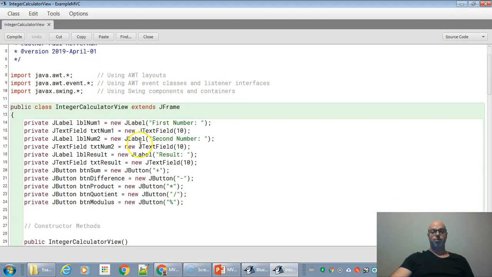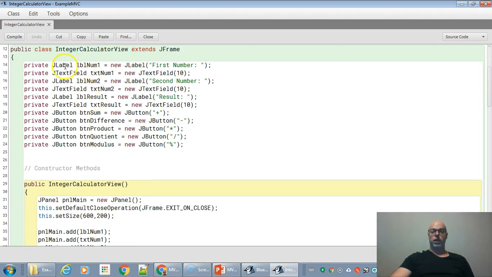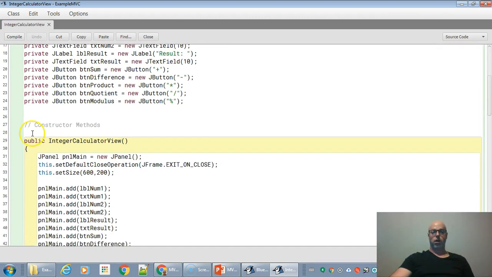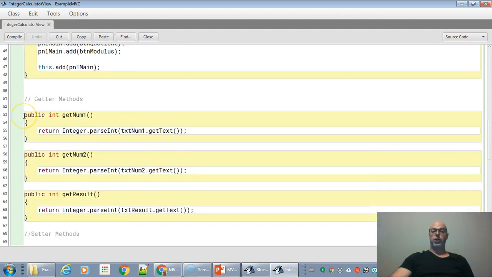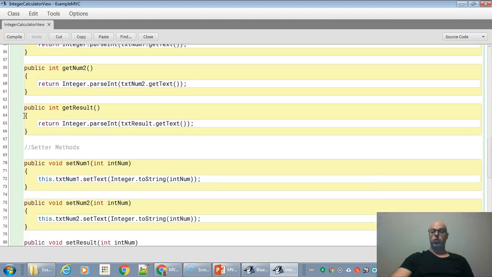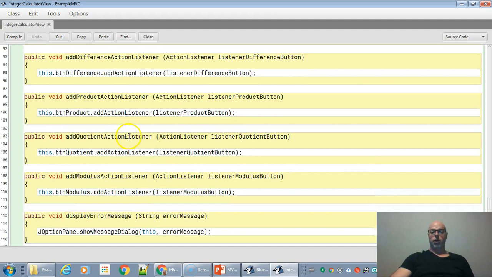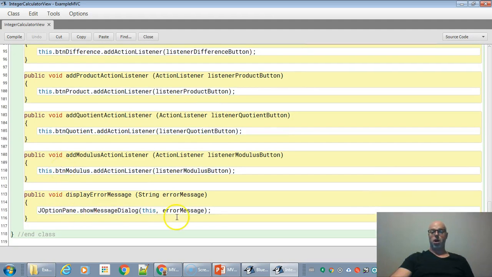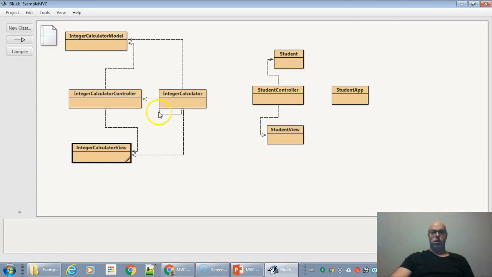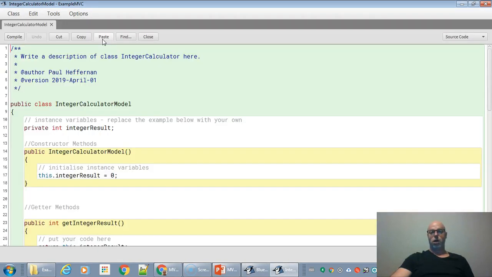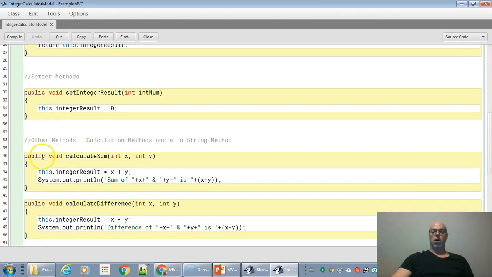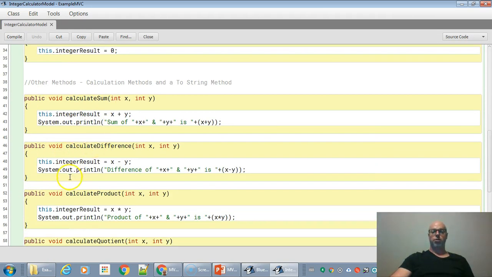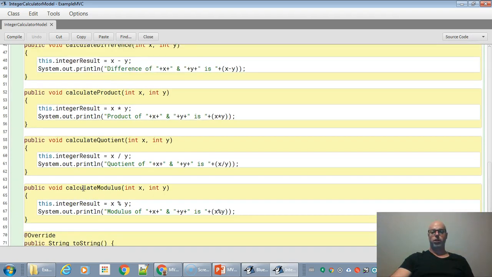Okay, so the view is just the graphical user interface that we could see there. So I made a JFrame, and I put all the things in it, like the labels, the buttons, and the text fields. Okay, and added them, and then I was getting information from the text fields, so I could use that information. Okay, and I've got the action listeners, and I provide an error message if necessary. Okay, there we go. And then for the model, which is the calculator, this is where I store the numbers and get the result based on the operation. So was it a sum, a difference, a product, or a quotient, or a modulus?